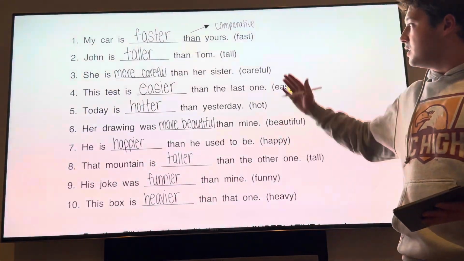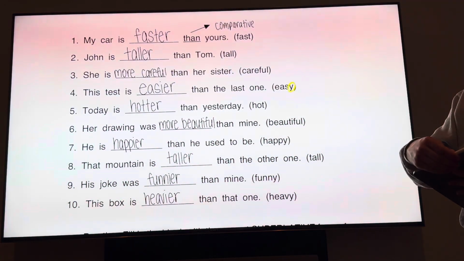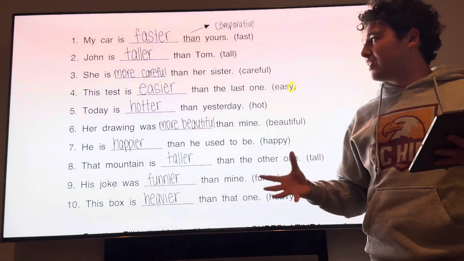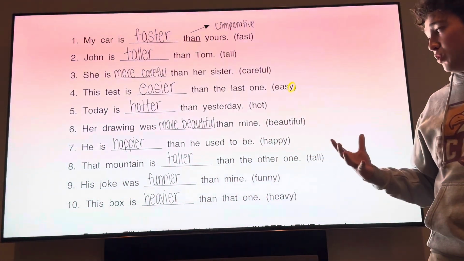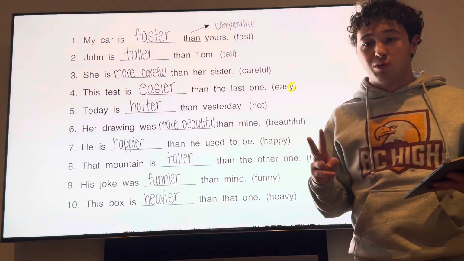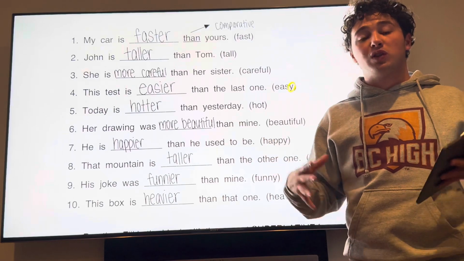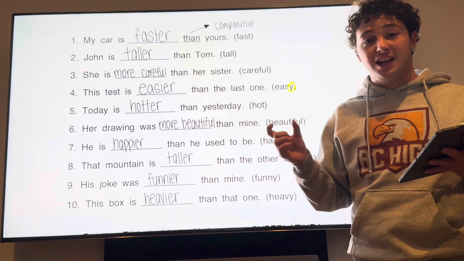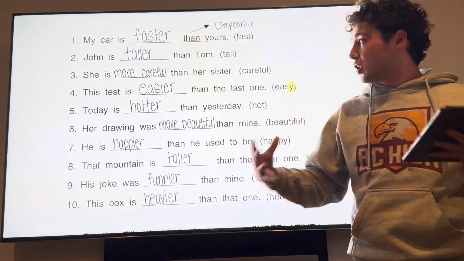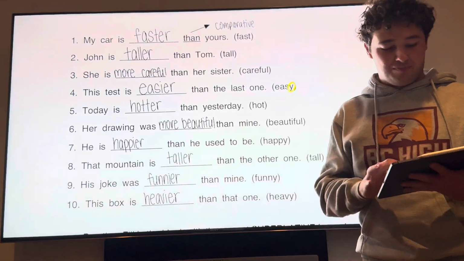Okay, so please go through and have a look at these comparatives. There is a lot of difference in some of the rules, namely the 2-syllable rule, which often is violated a little bit. But rule of thumb, if the word is short, add ER. And if the word is long, put more in front of it.